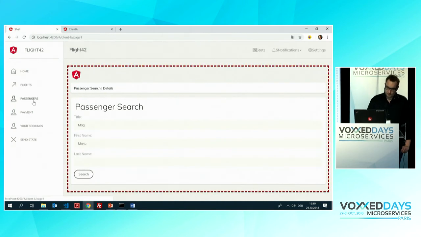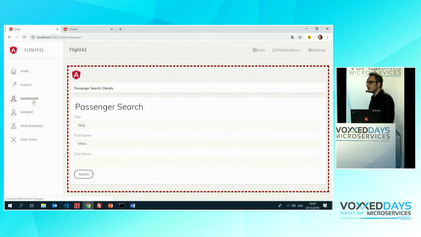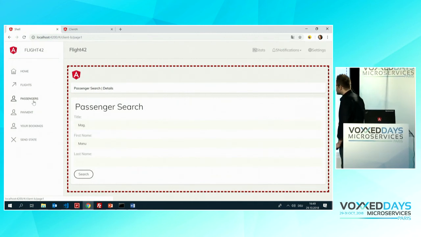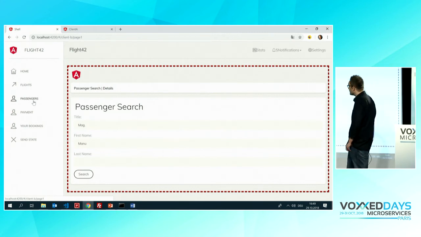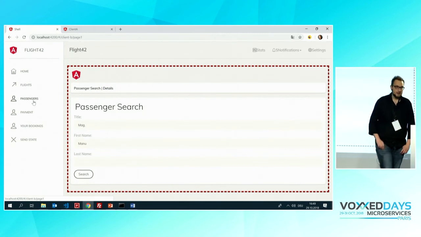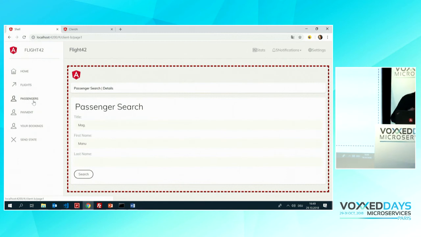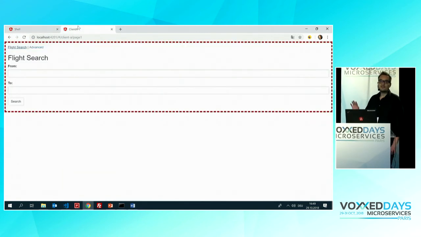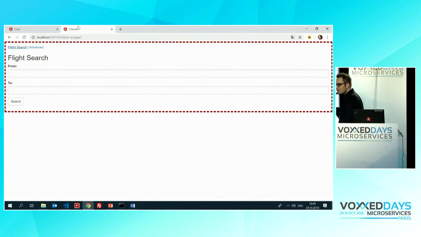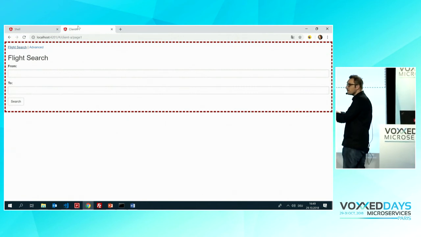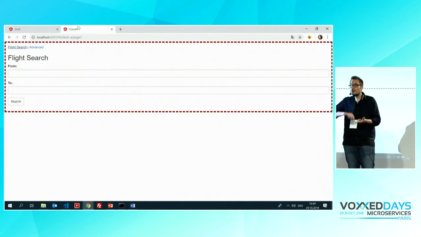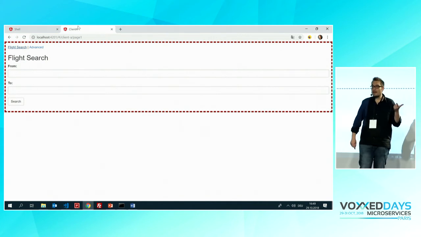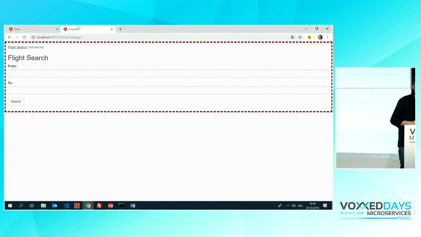Here I have also another Angular client, another self-contained single-page application that is just loaded on demand. It's my red client. The best thing about this is all those clients also run in standalone mode. That means you can individually develop them, you can individually deploy them, and then the shell application is just loading the newest version of your deployment into this working area.